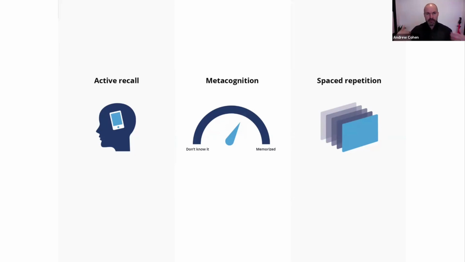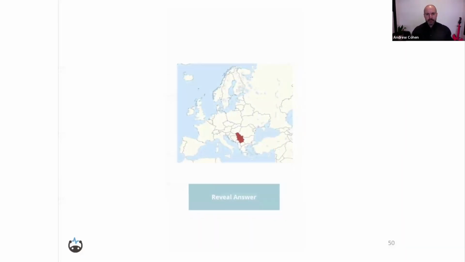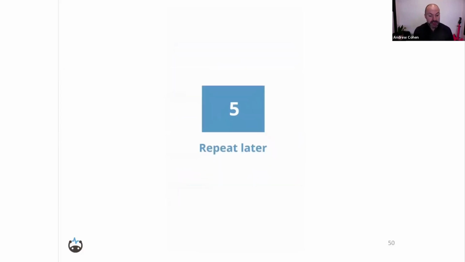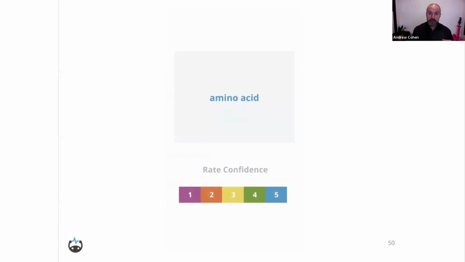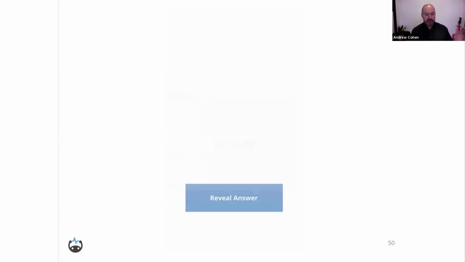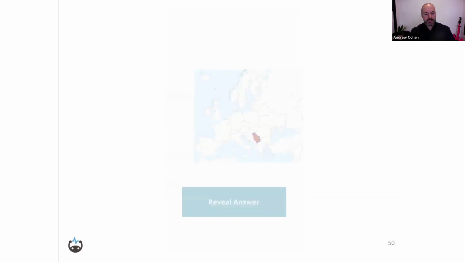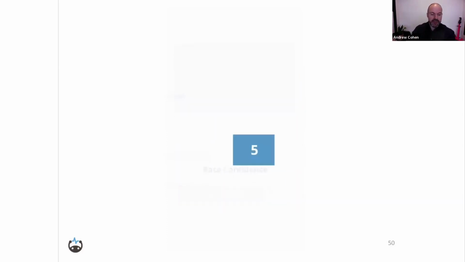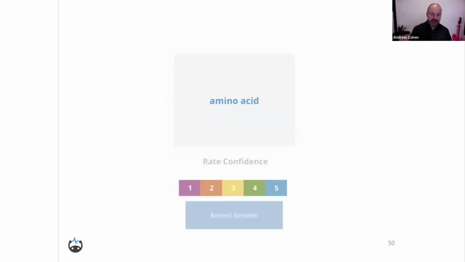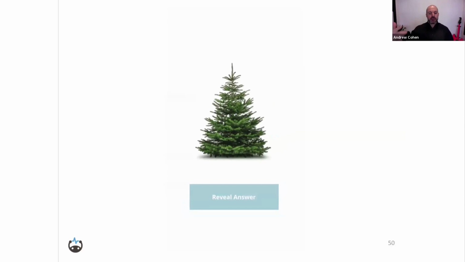So using your self-reflection, which is itself an important factor in helping you remember, even if it wasn't used, if you just are reflecting, how well do I know it? That helps a lot. But applying that knowledge of how well you knew something to determine how soon it's going to appear again is the trifecta for optimizing your learning. And so you see in these advanced spaced repetition algorithms, like you might see in SuperMemo or Anki or Brainscape, where you have a 5 confidence rating, right? It's not just did I know it or I didn't know it, thumbs up, thumbs down. But what has historically been called the Leitner box method of 5 confidence levels.